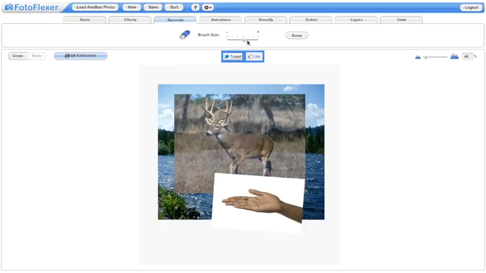And just for the purposes of demonstration, I'm going to stick with a really large eraser, and I'll show you how it works. All I have to do is click on my mouse or on my pad and move it around, and it starts erasing. Now the problem is that because my layers are right on top of each other, when I erase, I'm erasing, in this case, two layers. The layer that is the picture of the river, as well as the layer that is the picture of the deer, and I actually want to keep my river picture intact for now at least, and erase the background from the deer. So I'm going to say, instead of saying done, I'm going to say undo.